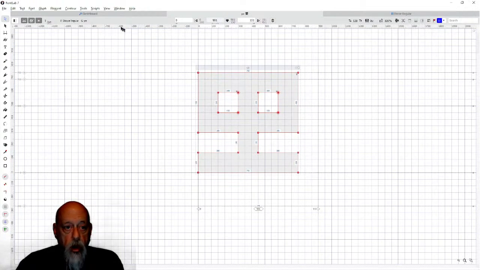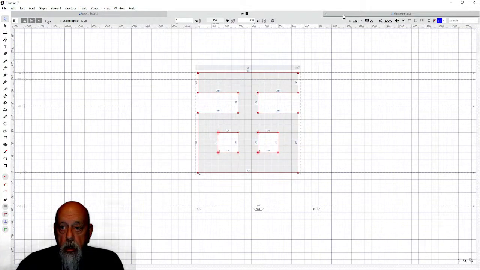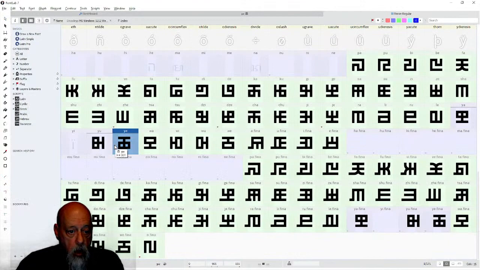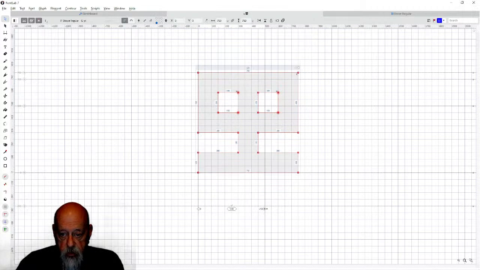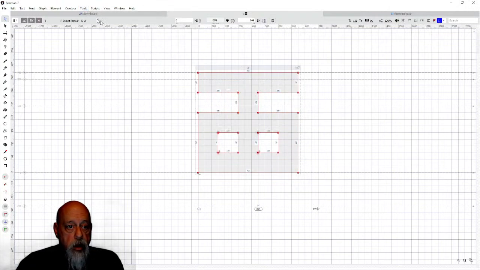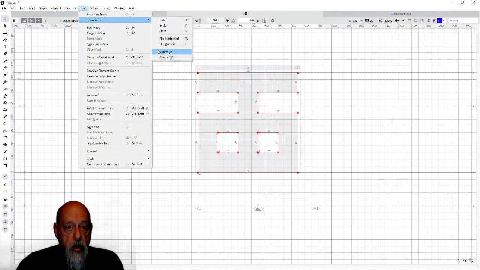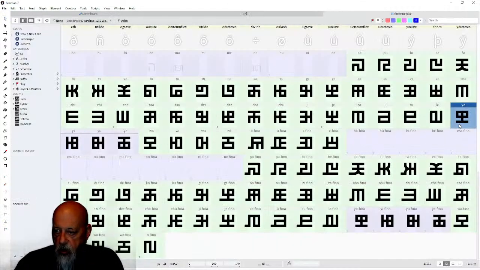Margin, tools, transform, rotate 180. D, margin over, tools, transform 180, tools, transform 90. There is a free transform, but trying to get it to line up perfect. Okay, those four should be fine.